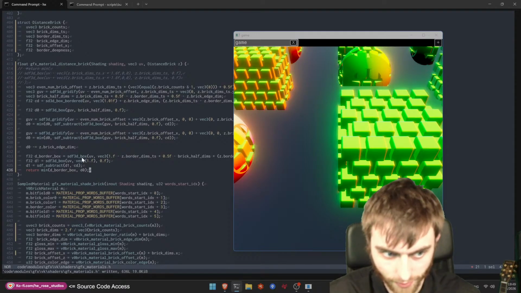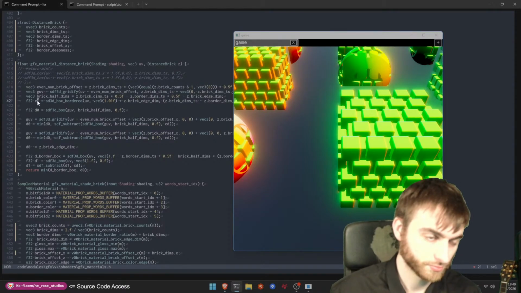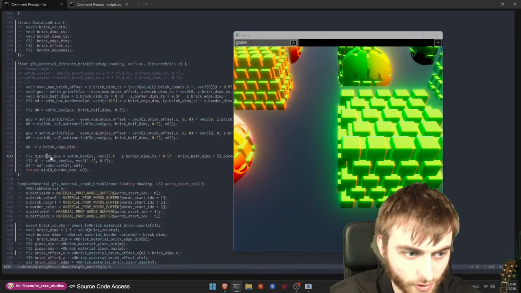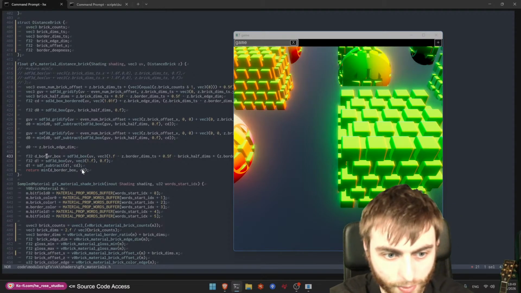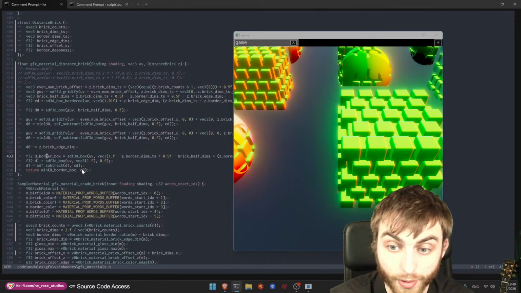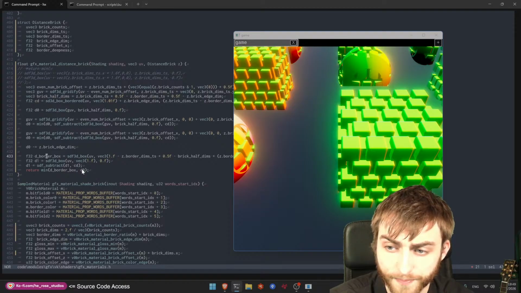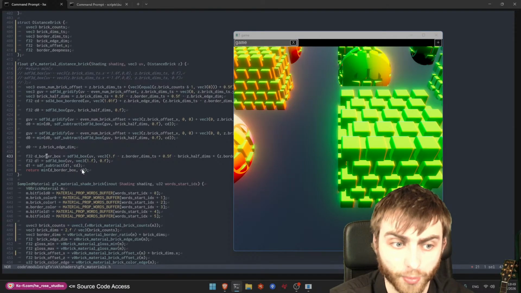So let's work on the cutting volume. The cutting volume needs to be a box inside of a... so this D border box that we've just been working on needs to cut out of a full box.